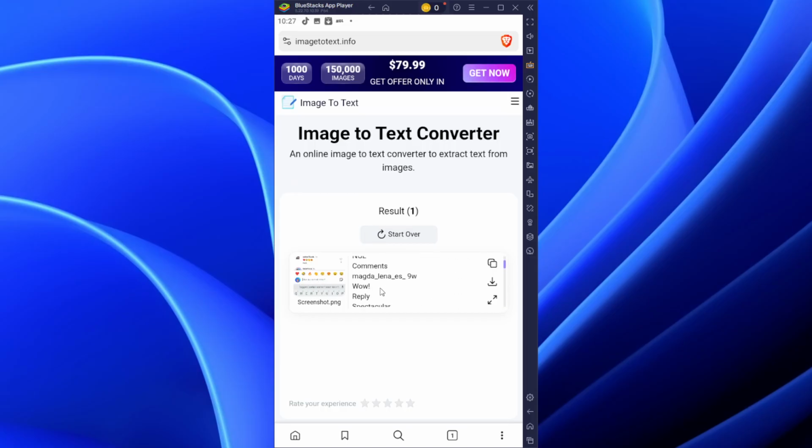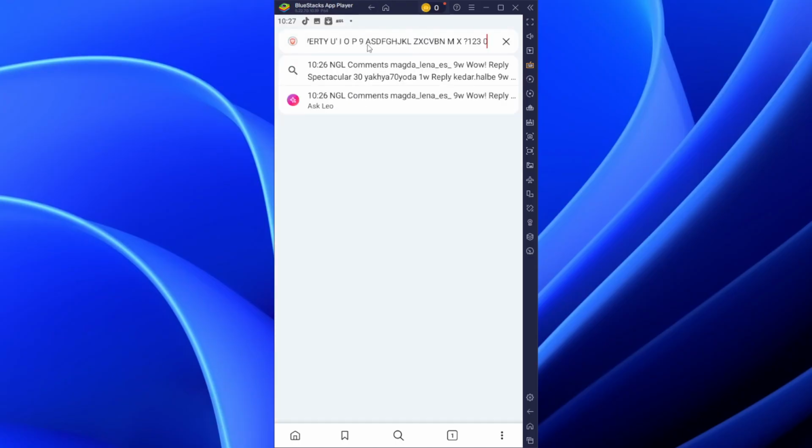I copied the whole image. Of course, you can go and copy whatever you want. You can copy it all, for example, and let's say you paste it somewhere, then copy exactly the thing that you want.